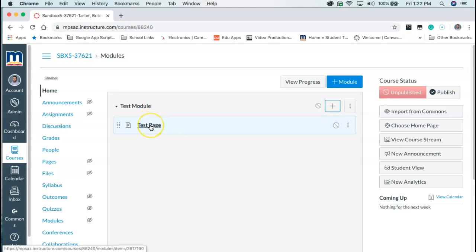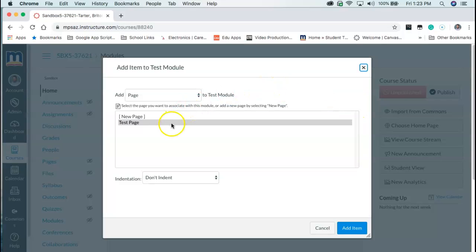You could think of a test module like a folder where you would keep all your pages inside of. So much like folders, you need to open them for people to get inside and see what's there. So for modules, we like to publish the module and make sure your page is published as well. That way students will be able to see the module and any contents inside of it.